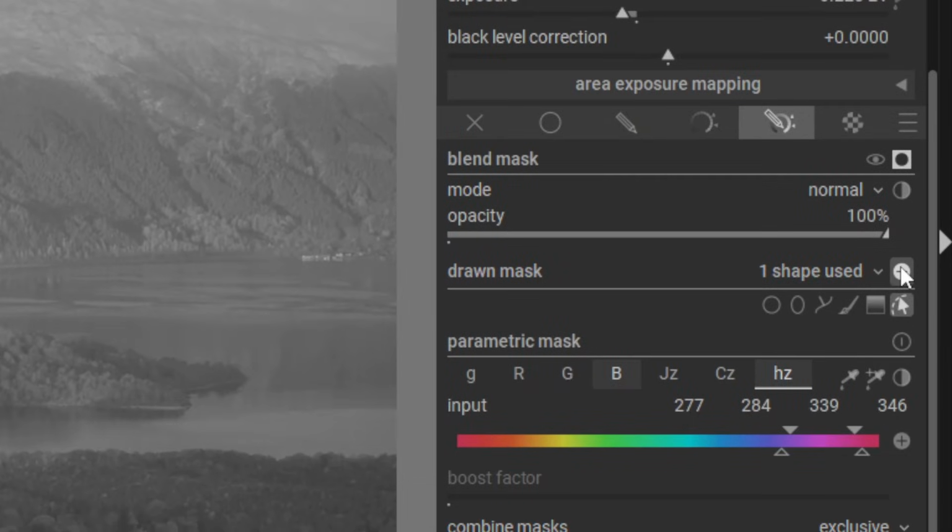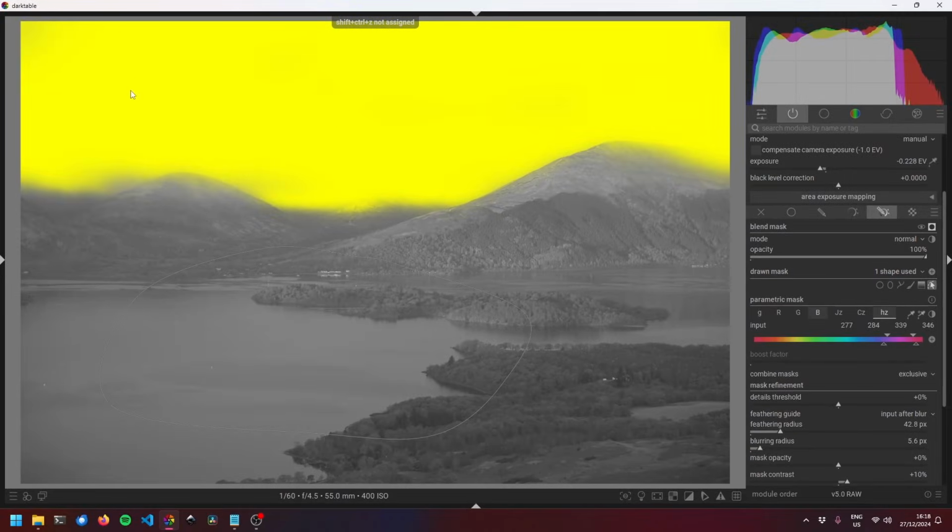So that's this minus here. So at the moment it's minus. We'll flip it to plus. And essentially what we've said there is use the parameters, but exclude everything inside this area here. And as always, we can shift and roll to bring in that feathering, or roll itself just to adjust the mask shape. And we can pull in handles to refine it. So that's a way of kind of refining.